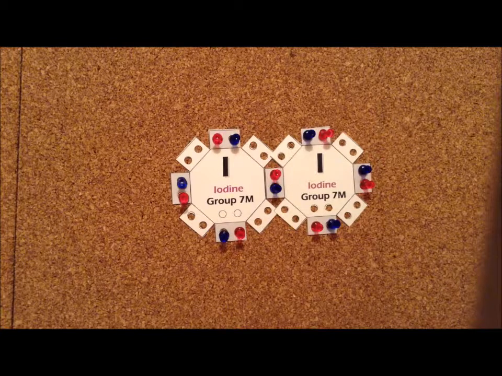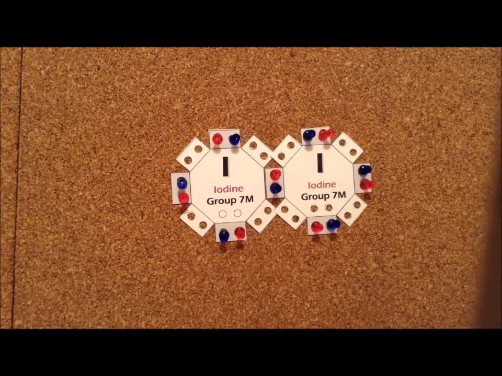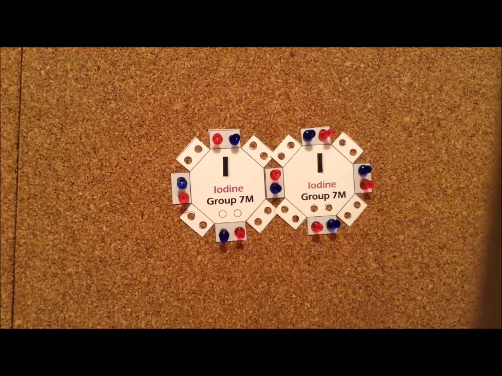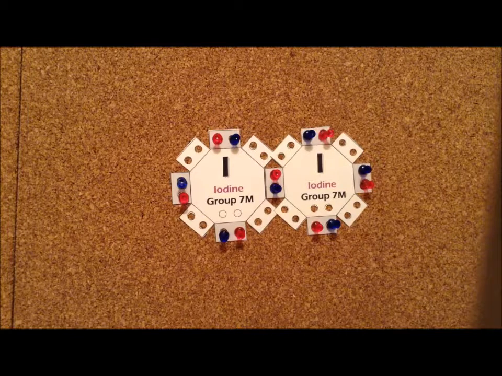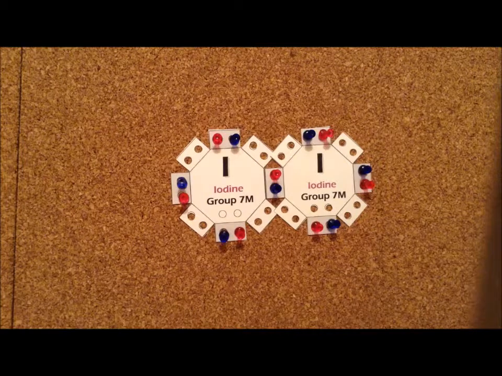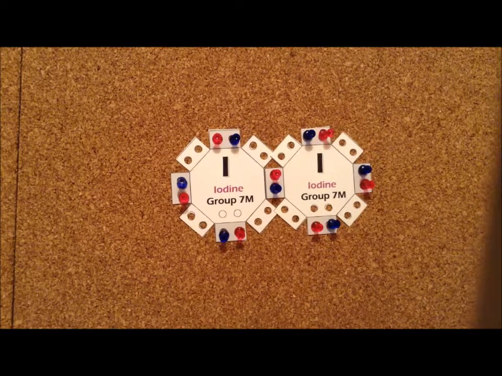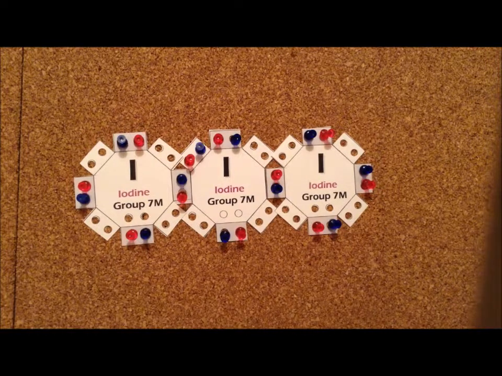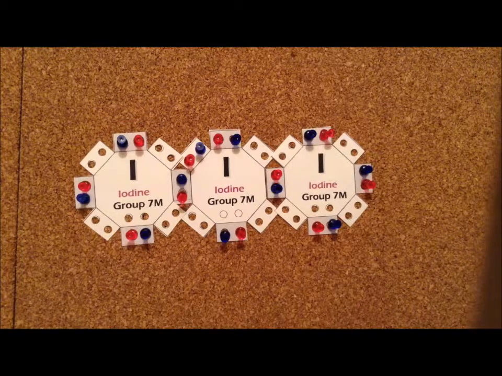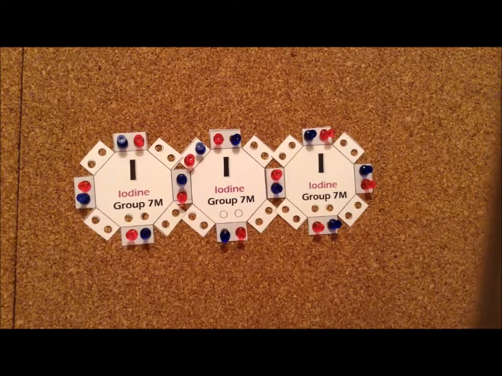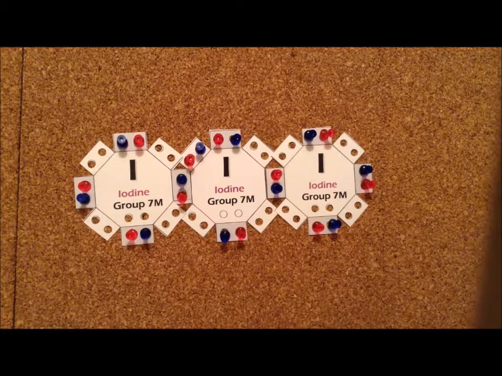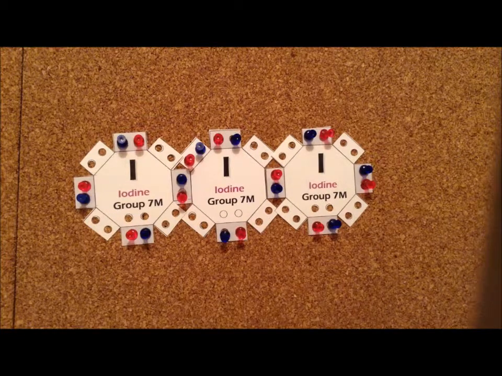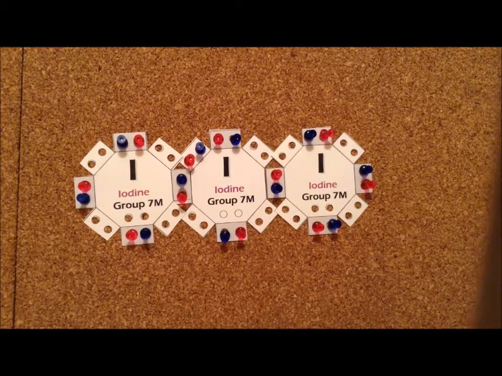It turns out that iodine is a useful chemical reagent, but it does not dissolve well in water because it's covalent, so it's a nonpolar material. To make it dissolve better, the trick that we use in the laboratory is we add an extra amount of potassium iodide. The iodide ion will react with the I2 to form I3-1, the so-called triiodide ion. To form the valid Lewis dot structure for the triiodide ion, we note that each iodine atom will contribute seven valence electrons. There are three such atoms in the ion, which gives us 21 electrons. We note that it has a minus one charge, so for the minus one charge we add another electron. That gives us a total of 22 electrons to allocate over the system.